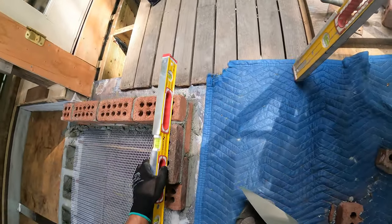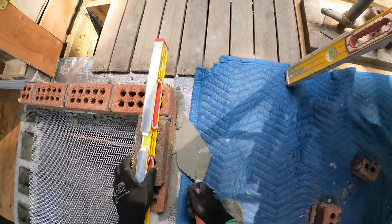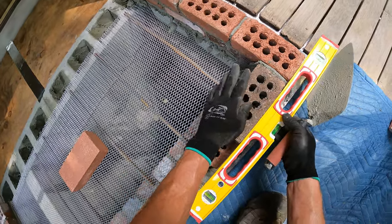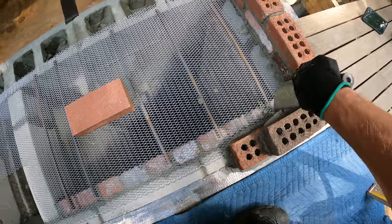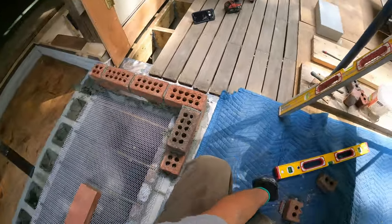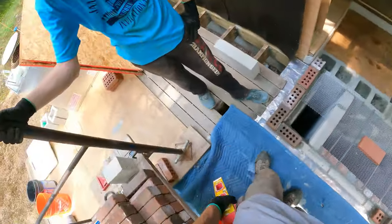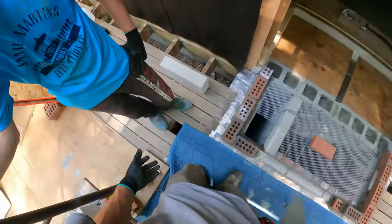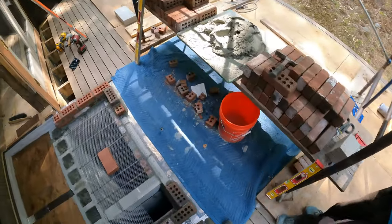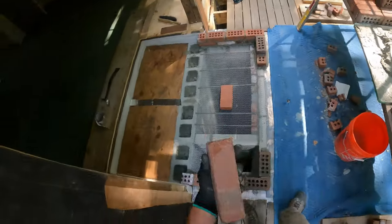I bet if you have two people and met in the middle — I'm videotaping. That'll be really hot fast. It works fast. Years ago when we were doing a lot of them, we didn't have three people running the section. It was only 32 inches wide and we'd all be laying brick on it — it was like madness. Nobody even brought a level up on that staging because it was just going so fast.